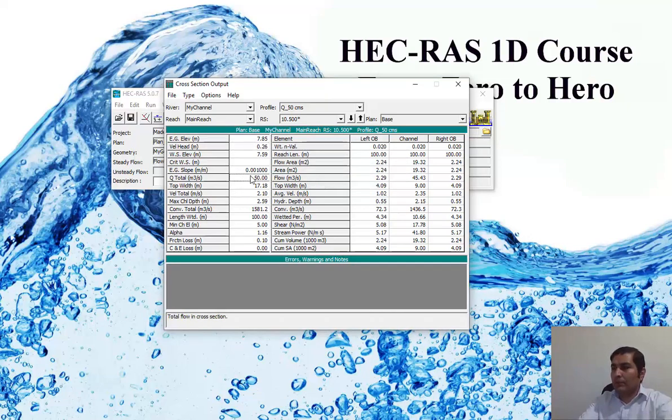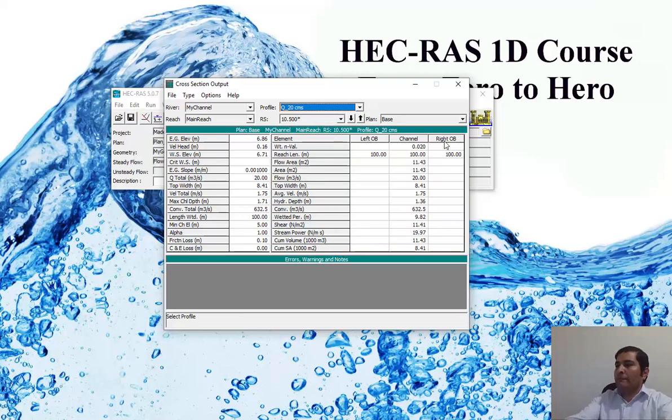Okay, all of the hydraulic parameters are sorted in these tables for LOB, for channels, and for right OB. Okay, you can select other profile.